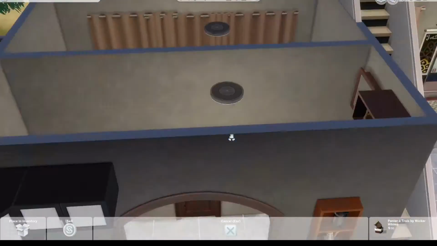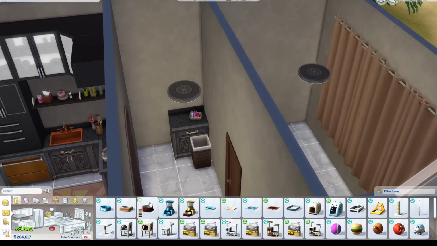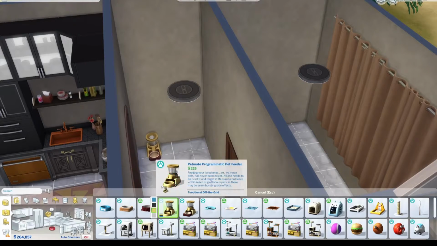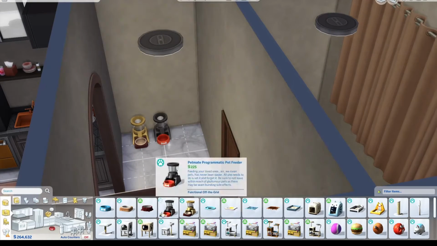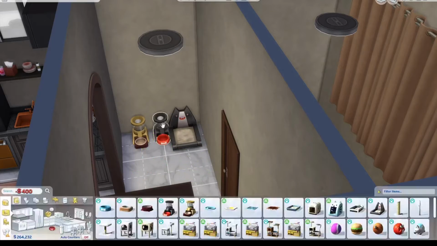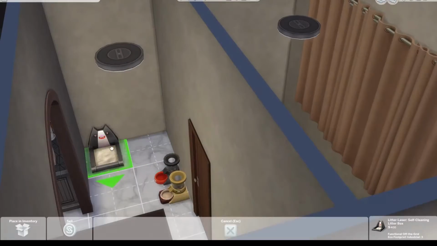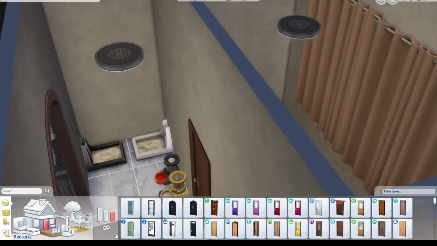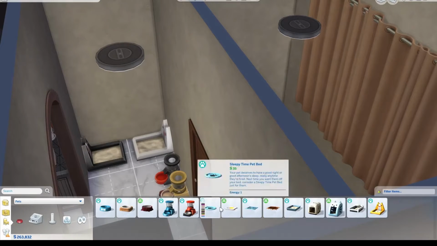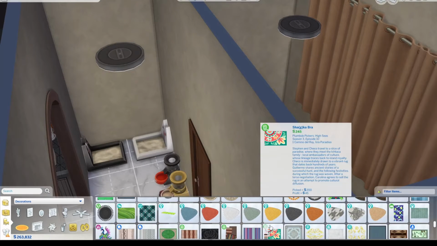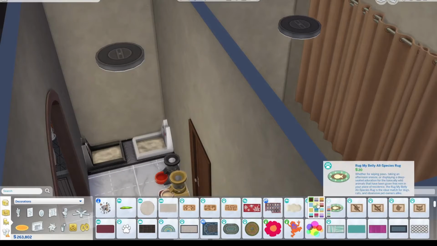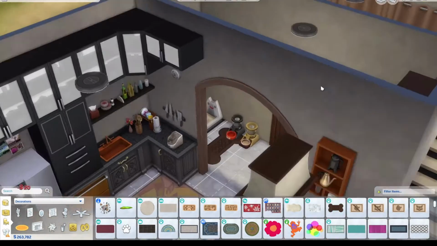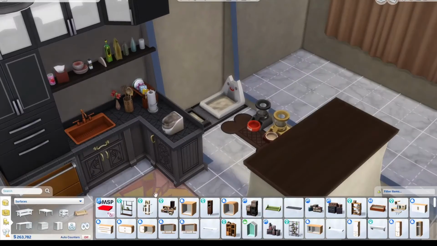And then I figured, okay, let's just make this the space for the cats, the place where they're going to eat and everything. They're going to pee, they're going to poop there. So yeah, there are two cats, so there are two of everything here. And I'm really someone who loves carpets, so there are carpets everywhere.